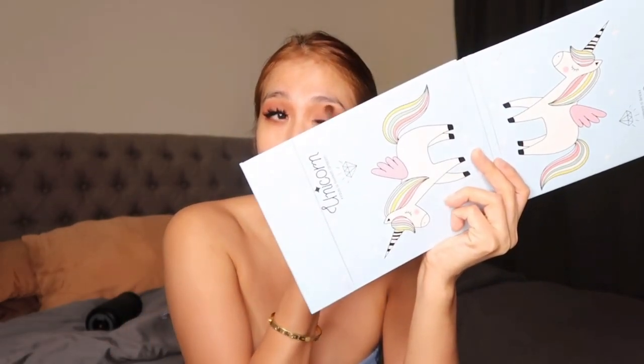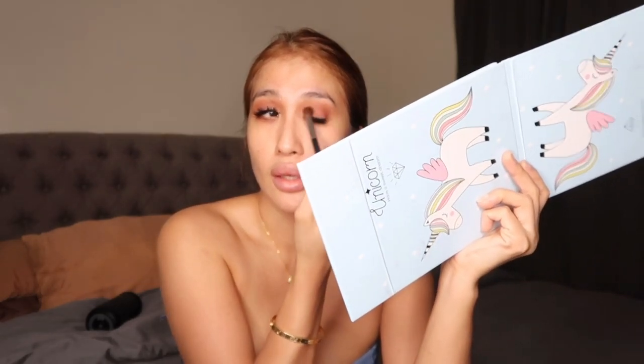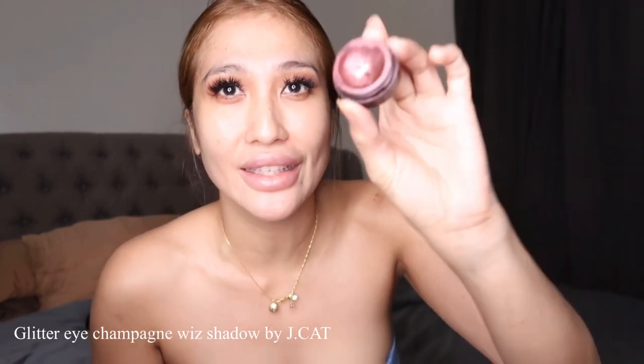Ganyan. Kasi pag masyado mo siyang diniin, tapos ang dami nakalagay, paglagay mo, parang sobrang kapal. So, kailangan very light lang. Tapos, blend mo siya. Blend. Then here, sa baba din. Very konti lang. Alright. Yung dark din, na para siyang maroon. Yan ang nilalagay ko eh. Pero shiny, shimmery yung isang 'to. So, yan, konting ganyan. Right?